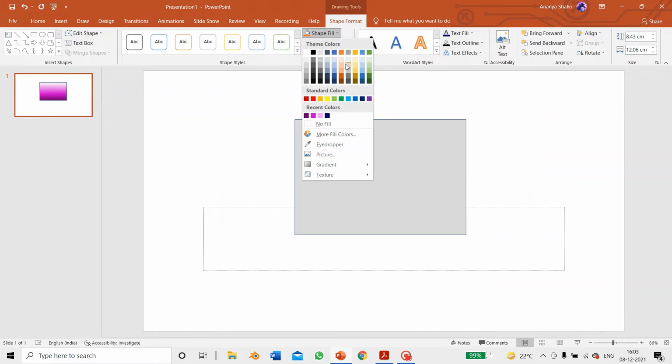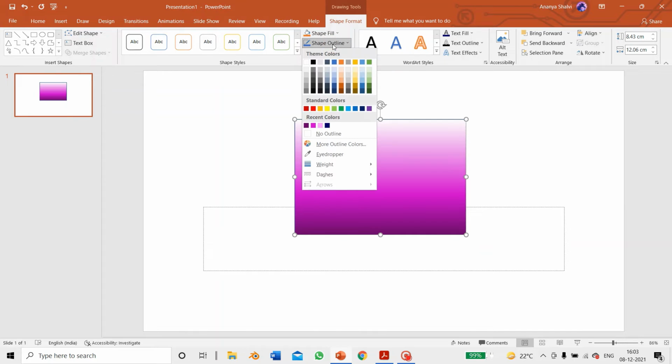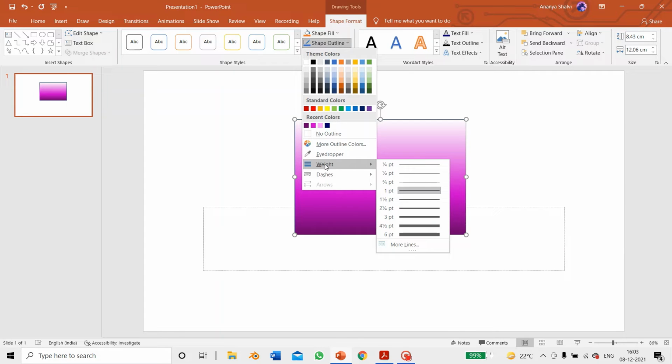Now let's change the outline of the shape. Again there is a list of all colors and there are weights. I want it to be a bit broad, like a frame. So here I can choose any, like this. Now there are more.